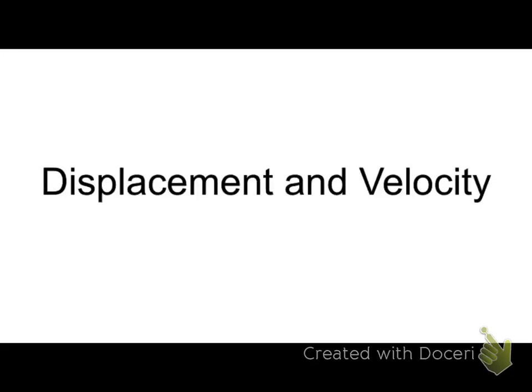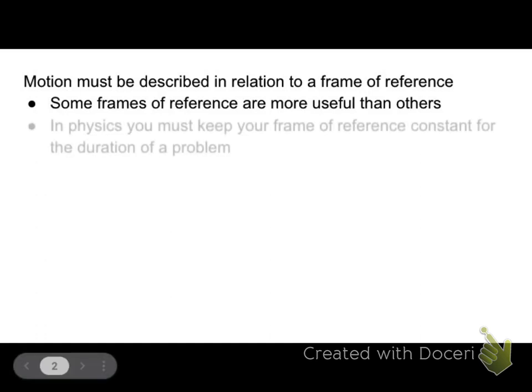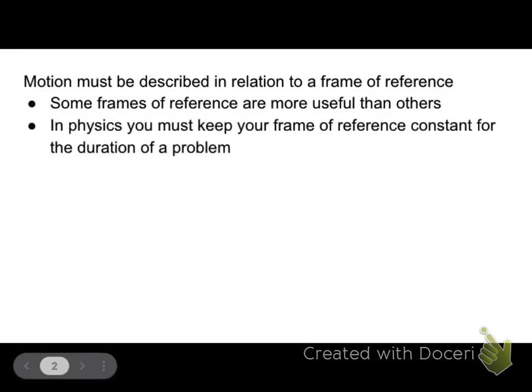All right, today we're going to talk about displacement and velocity. When you are describing an object's motion, you have to use a frame of reference, a concept that you may be familiar with and you may not. Some frames of reference are more useful than others, depending on what objects you're looking at. And in physics, you need to keep your frame of reference constant for the entire working of a problem.